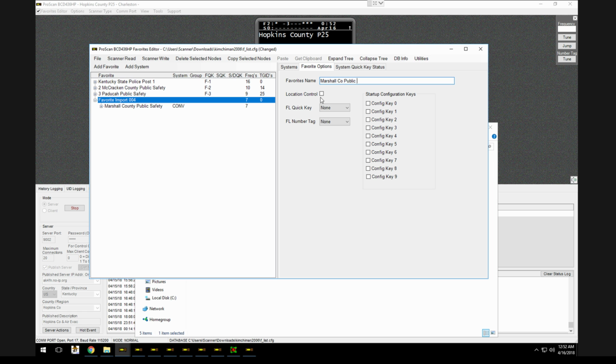So anyway, I'm not going to put a location control because you wouldn't be able to hear that unless you're in that radius. So we don't want that. We want to be able to just directly turn it on and off. So we'd come in here and we're going to give that a number 4 and the number tag. And I don't know which one of these, if it's that. I believe it's this first one is the FQK. That makes sense.